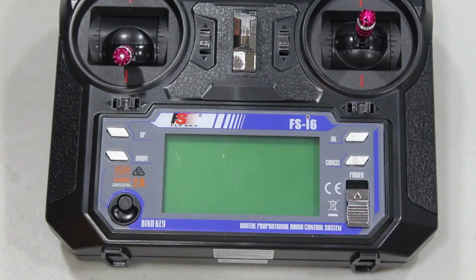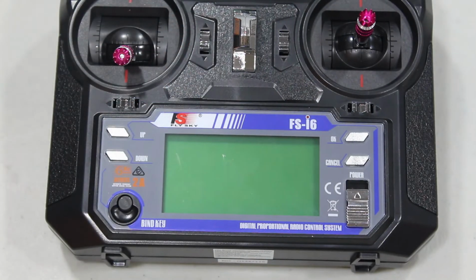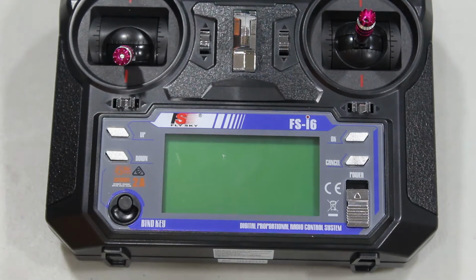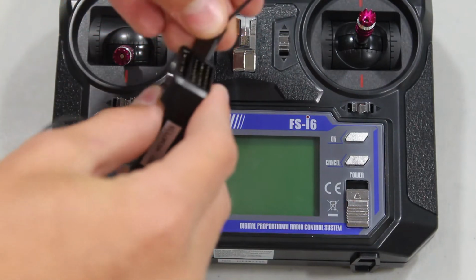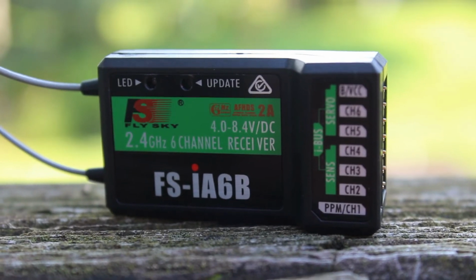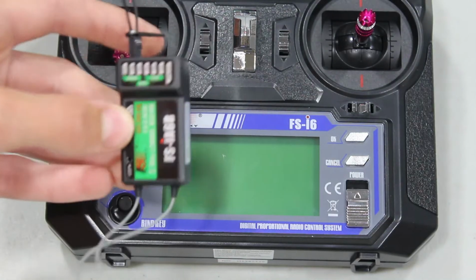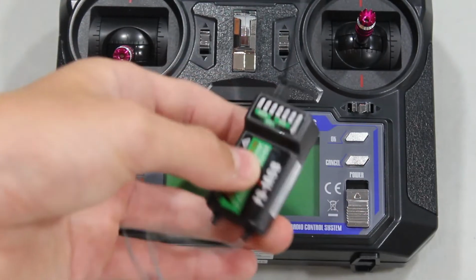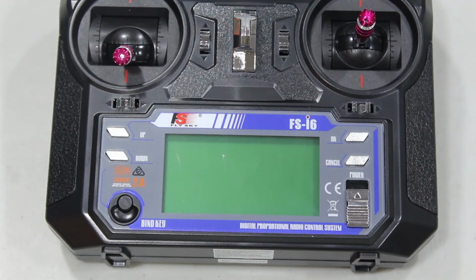Okay, so in order to bind your plane to your controller, actually when you first get it, the receiver that your controller comes with is pre-bound to the controller. So it's pretty simple if you have to do that. If you have to bind it, basically all you're going to do is stick your bind plug into the bind slot right here. You can see that. It's the very left if you're looking at it with antennas facing down. Put it into there, put your ESC into the channel 3 port, then power on with a battery. Go ahead and power your controller on while holding down this button, which is your bind button, and then it'll bind to your controller. But since it's pre-bound, we're just going to skip that.